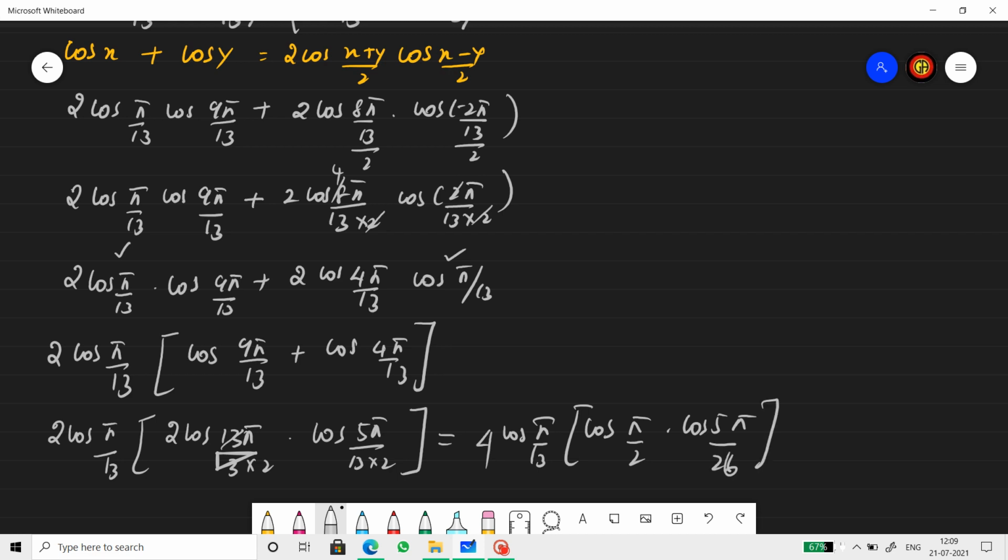Now, what are we supposed to get? We are supposed to prove this is equal to 0. And we end up getting this. Now, let's see each and every angle. Here we have cos pi by 2. What is the value of cos pi by 2? Cos pi by 2 is 0, isn't it? And 0 into anything is going to be 0. All the other terms are in multiplication with cos pi by 2. Therefore, the answer is 0. The first sum is over.